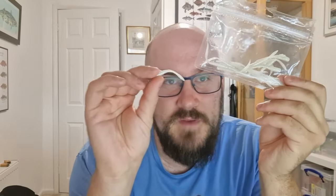Next lure I'm gonna show you is from a small company called Nine-Seven Tungsten, at nine-seventungsten.co.uk — nice to support the small guys. The one I'm gonna talk about is the Fat Ass. I really like the durability of these — loads of stretch. You can get hundreds of fish out of a single lure, well worth trying out. I use these on a small jig head, let them fall, and then the tail goes a bit mad. Similar to the Shirazoo except it's got more of a dart tail, but it goes like mad, and they're really, really good for Adji, Scad, mackerel, herring, small school bass, and Pollock.